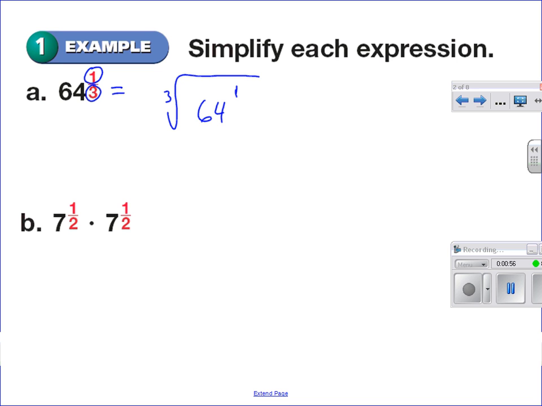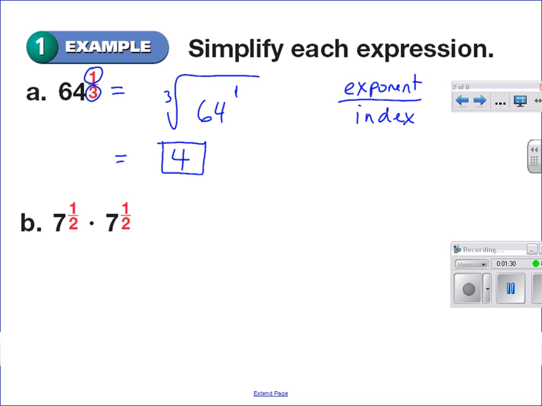So a fraction breaks down into exponent over index. Okay, so that's our rule for going from a fraction, a rational exponent, into one where the radical is expressed. So to simplify this further, now you guys all know this. You're like, oh, Mr. Roderick, 64. What number times itself 3 times is 64? That answer is 4. And we're all set.